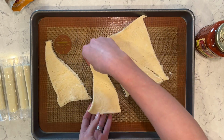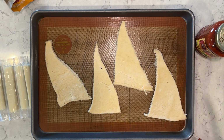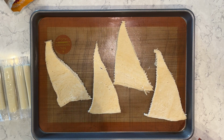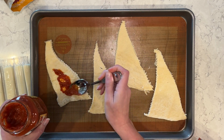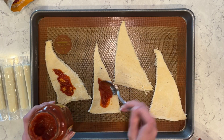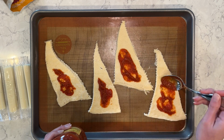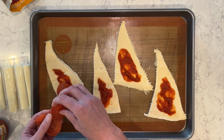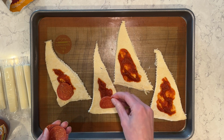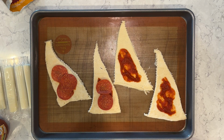So I'm gonna unroll my crescent roll dough, and then I'm going to add in a little bit of pizza sauce, and it definitely doesn't take too much. So just a little spoonful of pizza sauce spread out onto each one. I'm gonna add in a few pepperonis, and you can add in some different toppings as well if you'd like. Really good with olives and small toppings, mushrooms. So I'm gonna add in about 3 slices for each one of these.